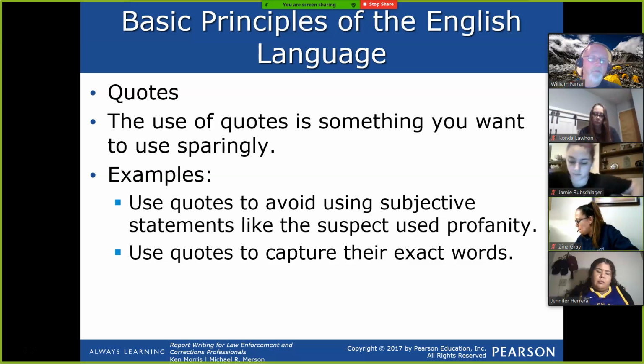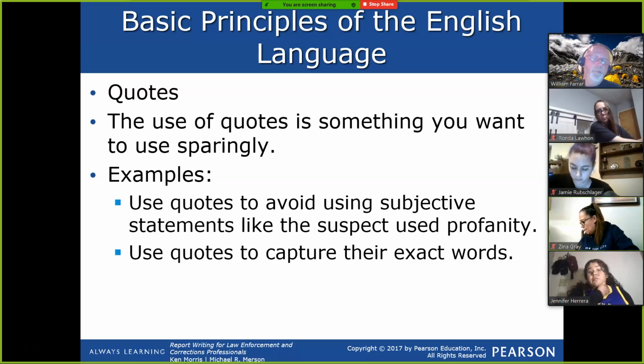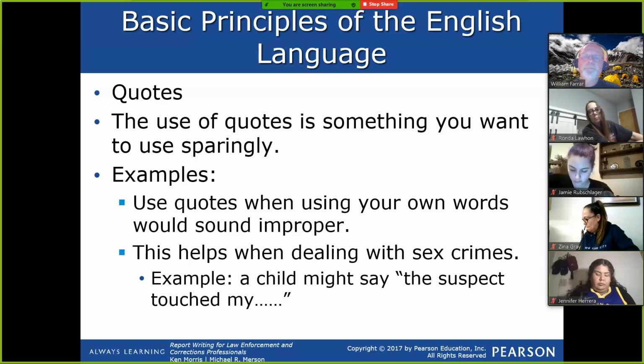Does that make sense? And yes, depending upon what it is, you may have to say the quote in court. So be prepared that if you don't typically use profanity, you may be called upon in a court setting to actually testify to what the person said, and that might be profanity. So it's important to understand what you're getting yourself into.